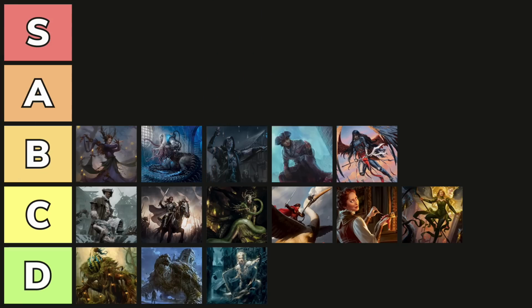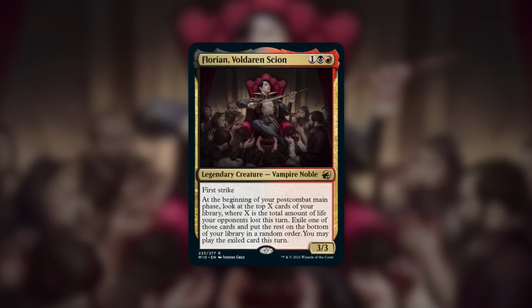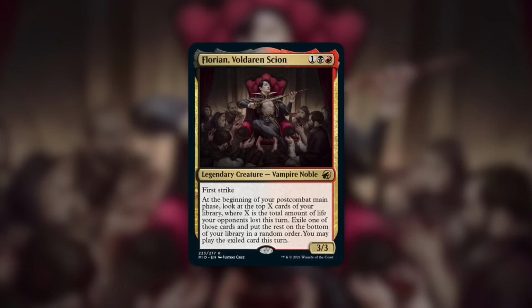So don't worry, Liesa Forgotten Archangel, I have not forgotten about you. Okay, that was bad. Anyways, moving on to Florian Valderin Scion. Florian is a 3/3 vampire noble with first strike that costs 1 black-red.